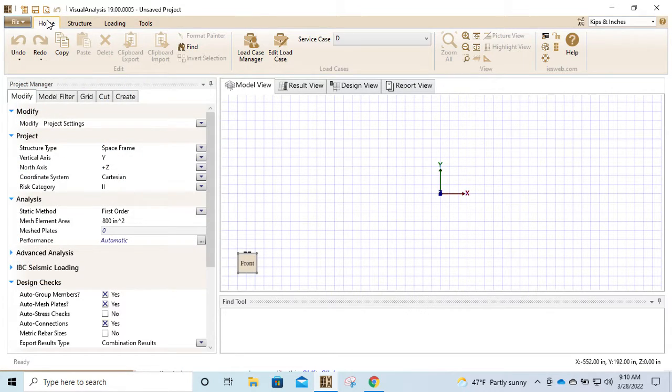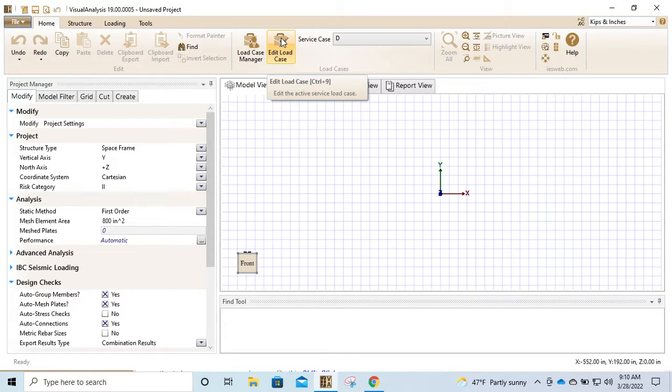File, home. Well, what's in the home? Well, it's some of the more general and pertinent stuff with respect to file, which was edit. It's your edit ribbon, okay? So you can undo, redo, copy, paste, delete, stuff like that. One of the big things in here is load case manager and edit load case, okay?